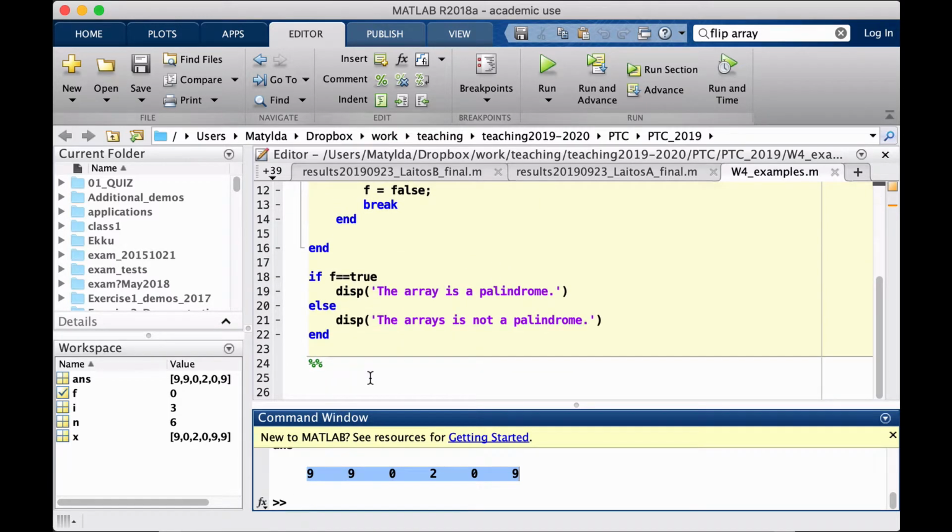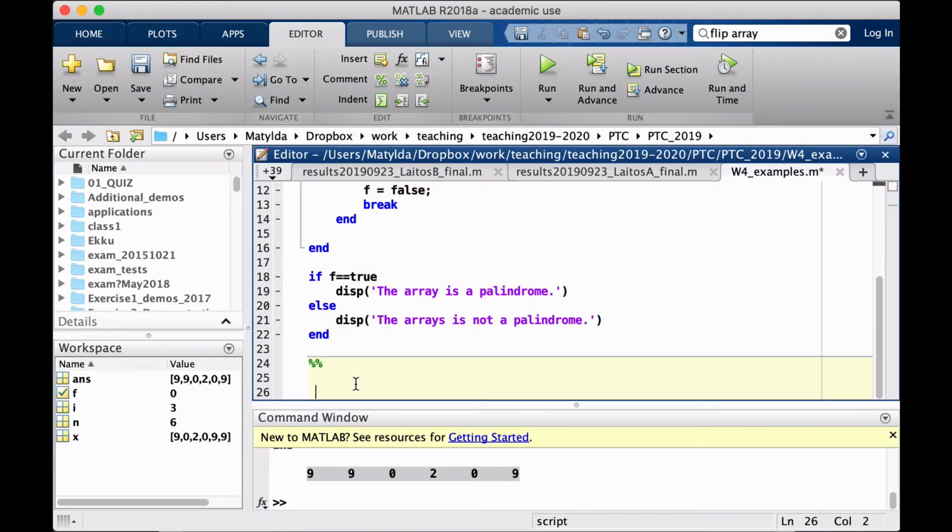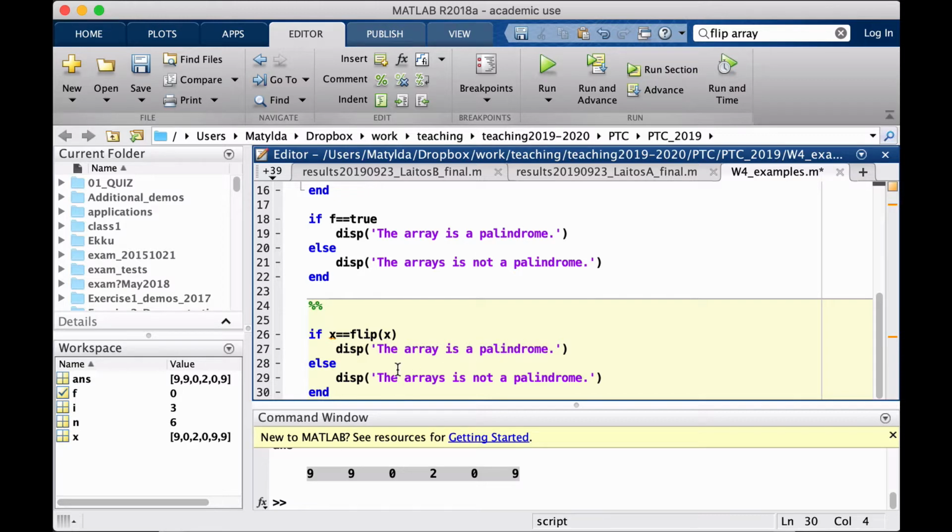So that means that we will be only left with if else, and we want to compare whether x equals its own flipped version. And now if this is true, the array is palindrome, and otherwise it's not.